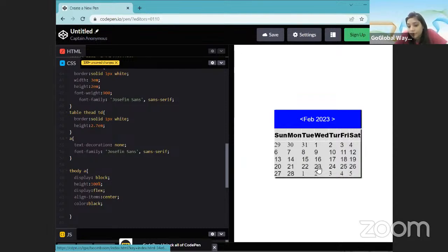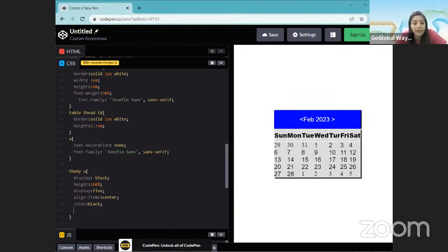Okay, so see the alignment here, the first alignment is absolutely fine, and I'm doing the same alignments for everything.